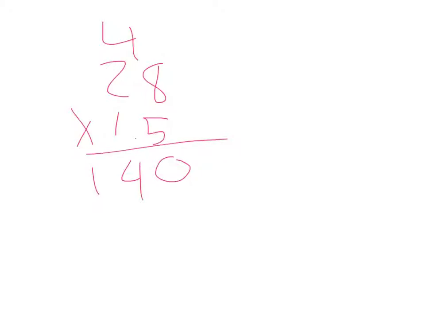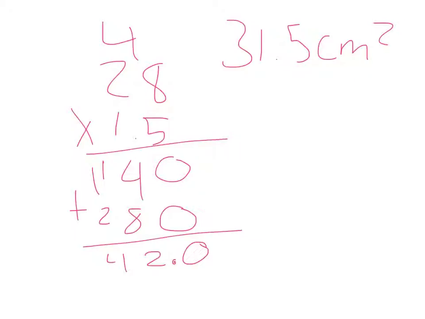So now, if you are paying attention, you would kind of get how to do this, for what I'm doing. Oh, my mistake. You want to make sure you get it all, and do all the math and everything. So 1 times 2 is 2, so if you want to add that, and that would be 0, 8, 2, here's the 1. And it would be 42.0, but you wouldn't do that. So for the height times length, it would be 31.5 centimeters squared. And for the width times height, it would be 42 centimeters squared.